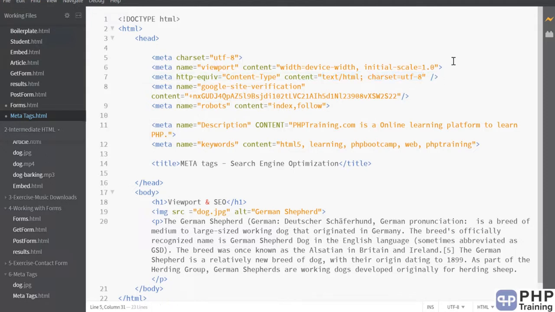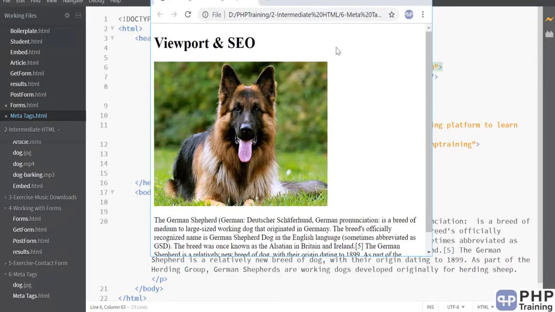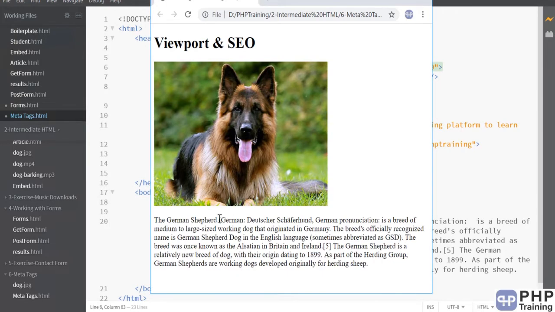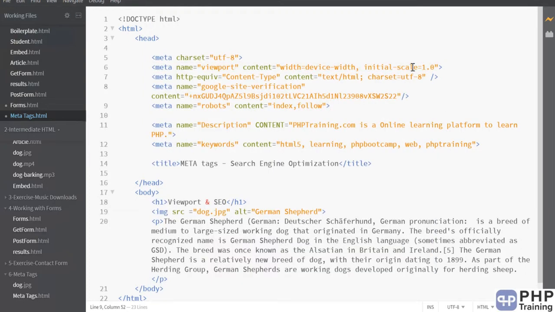And then the most important thing is the viewport. Whenever this page is viewed from a mobile, an iPad or a desktop, you want to scale the images. Let me show you with an example. If this is the page and you want to change the size of it, let's say you're viewing this page from a mobile phone, and you want the text and the image to scale to that specific device. That's why you set the initial scale to 1, and width to device-width. Whatever device you have, make the width exactly that of the device.